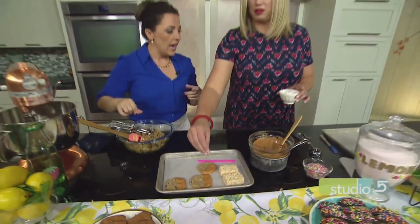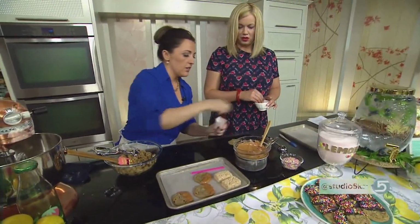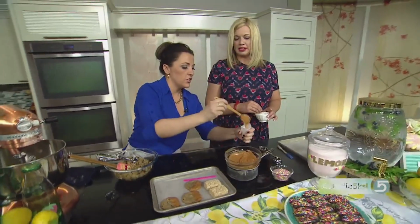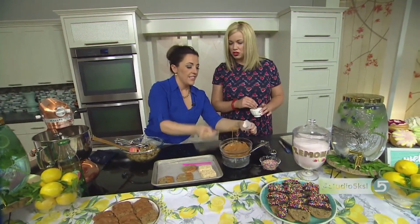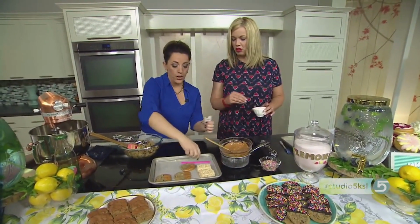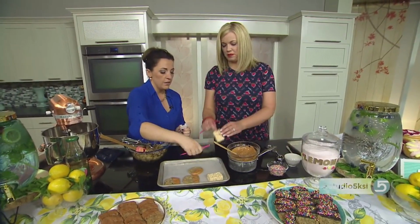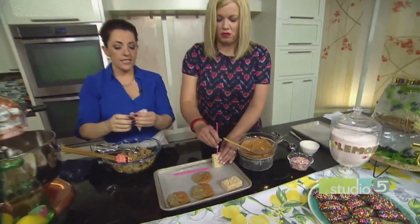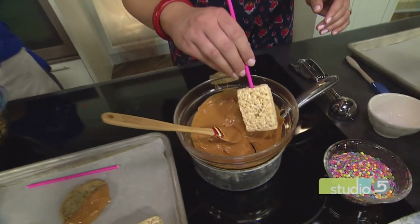Yeah, absolutely. And I have a little teeny piping bag right here that we're going to fill with the salted caramel sauce. For the drizzle? For the drizzle and sauce. And you can make your own little piping bags. Look at you. Same thing with the store-bought Rice Krispie treats. Just dip and decorate? Absolutely. So you're going to take this cake pop stand and stick it in the top of it and let it stand up straight. Okay. And then you're just going to dip it. And I've got sprinkles over there for you to dip it into. Okay. And that's how easy it is.